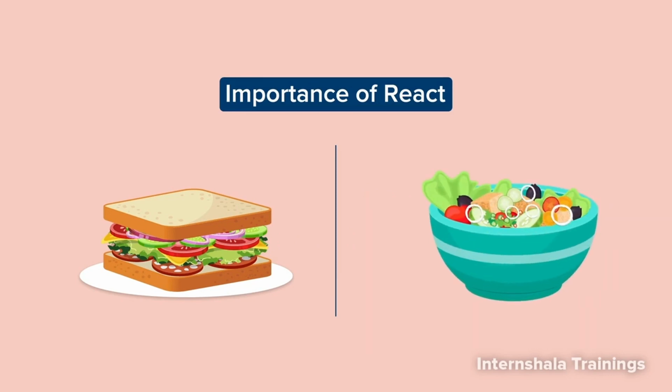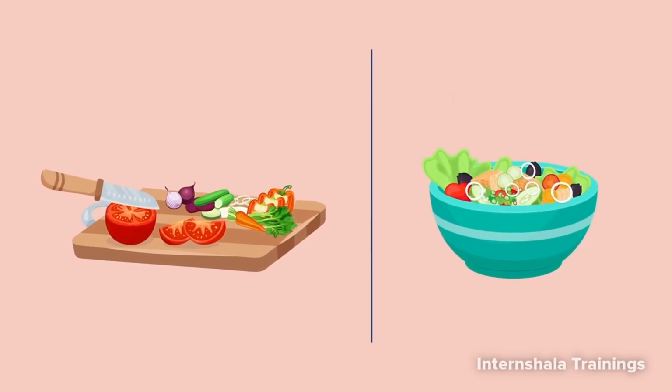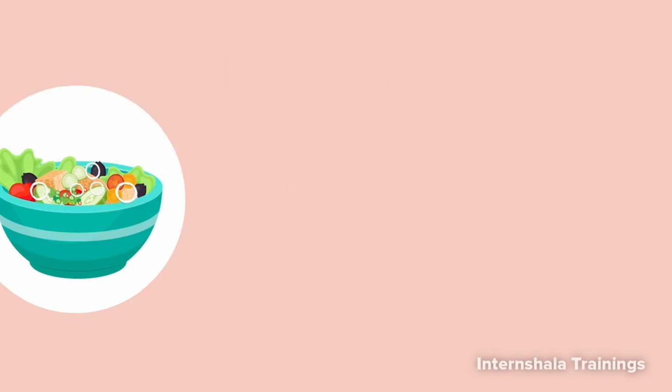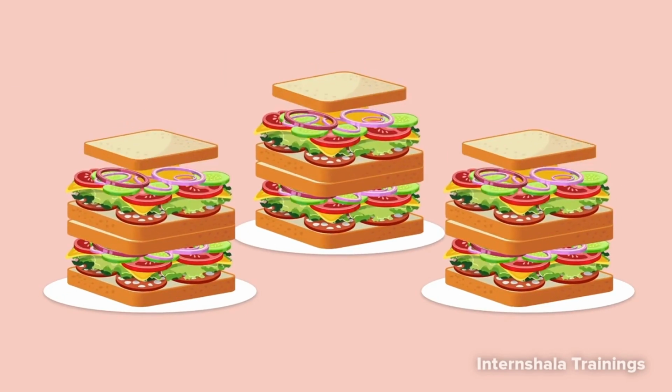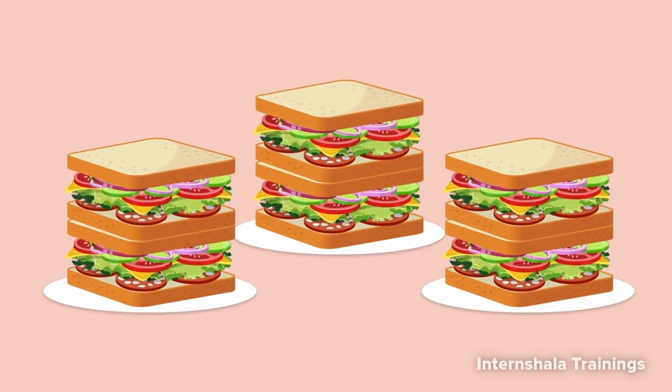And the other way is to simply take the pre-cut slices of these vegetables from a container and put them together to make a sandwich. Now, which way seems convenient and easier? For most of us, the second way might seem easier as it saves time and is more convenient. Some of us may argue that they both take almost equal time to prepare. So, let me modify our example a bit. What if we have to prepare lots and lots of sandwiches? Now, which way will we choose?